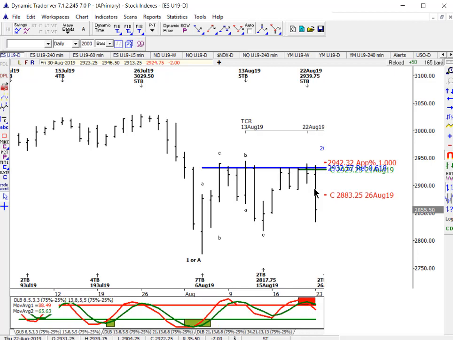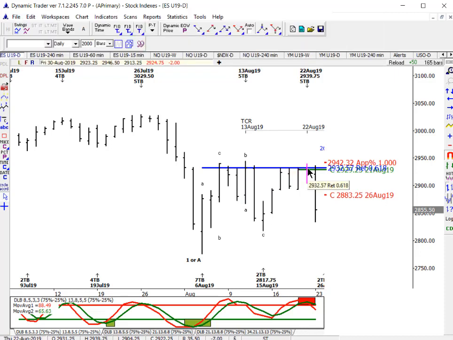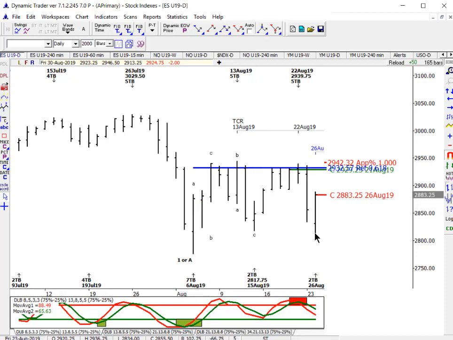What a great opportunity. And this was on a Thursday, and I think it was Wednesday I gave all the reasons how this is a probable A, B, C, and even broke this down into 5 ways. Great setup on Thursday's update. I said an immediate position to consider short trades. Here's last Friday. Oh boy. Fantastic. Nailed that wave 2 or B for a probability of a continuation to well below the August low. Oops.